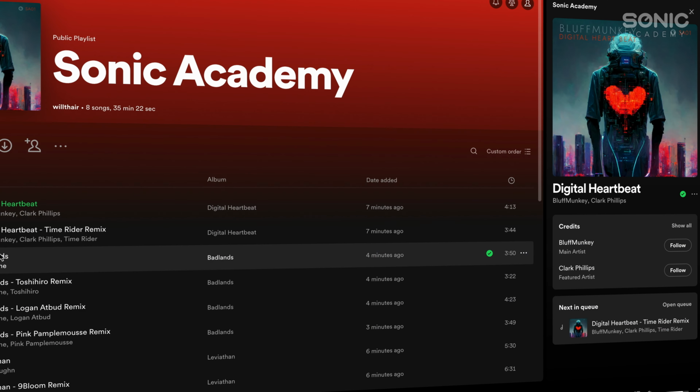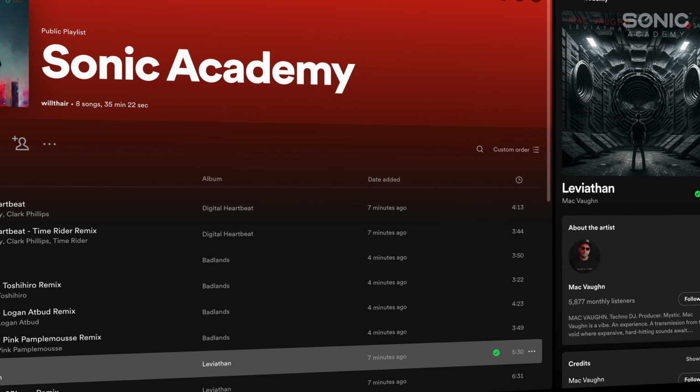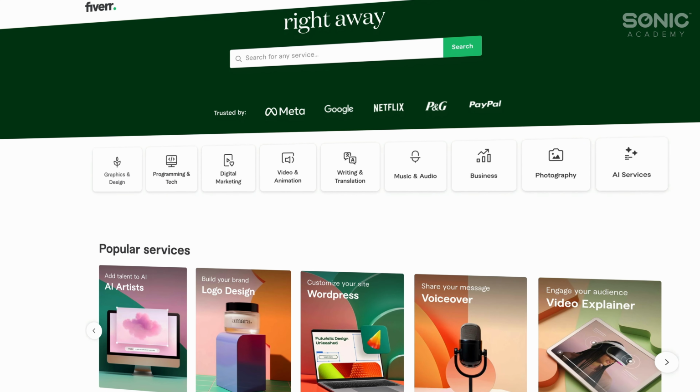And it's also the place that you upload a Canvas, which is step 4: creating your album artwork and your Spotify Canvas. So you can use a photo of yourself, you could use something you made in Microsoft Paint, you could use something generated by AI, although you want to be careful with that too, because some people have run into copyright issues with that. There are just a lot of tools out there for you to generate your own album artwork. You can go on Fiverr and hire a digital artist to create something for you, or if you know how to do graphic design, make something yourself. I mean, if you can have a piece of music that's all created by you and a piece of artwork that's all created by you, that's always a good thing.